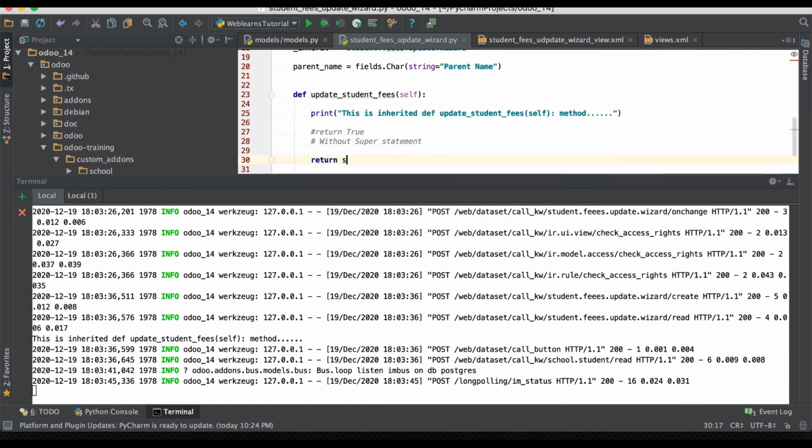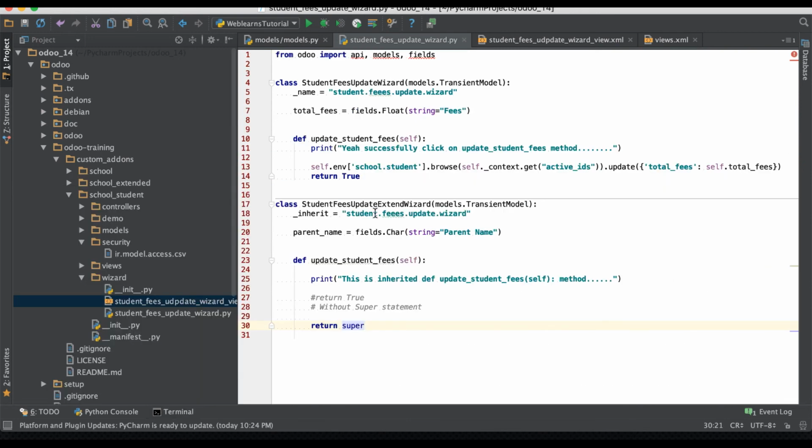and with the super statement. For calling the super statement, like calling the parent method, we have to use super, then the class name, then self, then a dot and the method name.